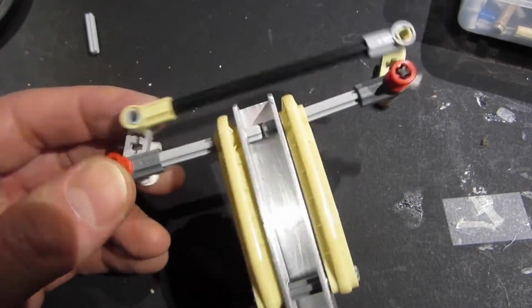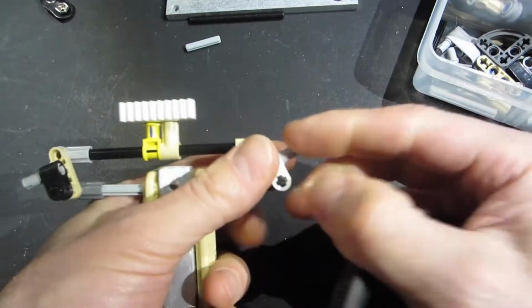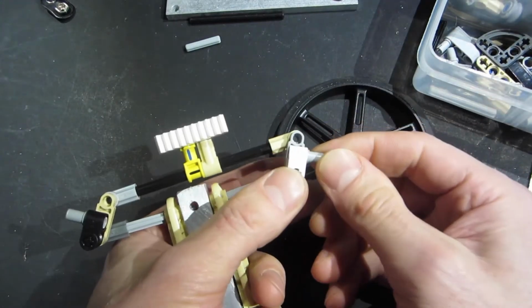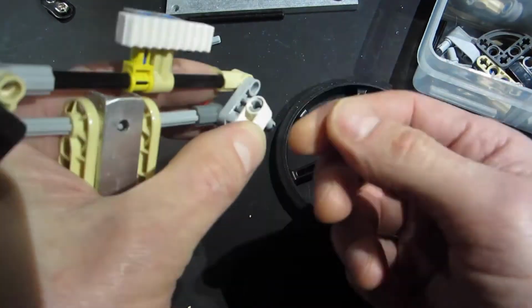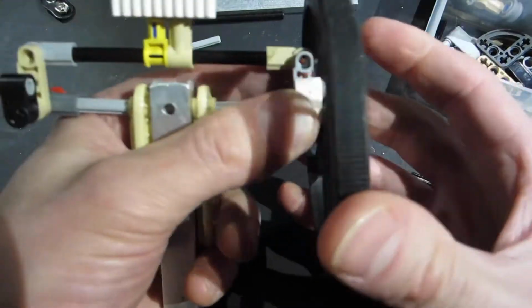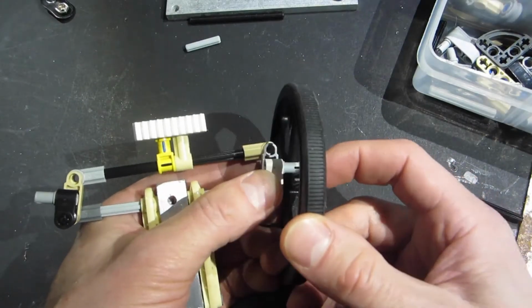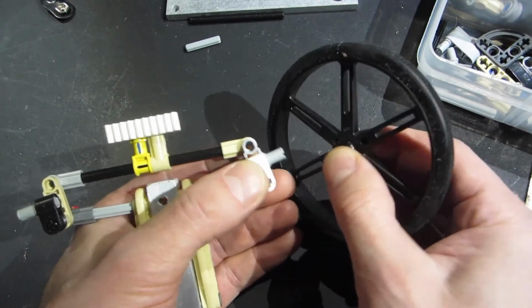Well, that's something. I really want to drill these holes out bigger on the wheels and take a chance. See if we can't just use, what do you call this thing? Spinning thing. I'd like to use this Lego spinning thing because it's plastic on plastic, so you're self-lubricated in that regard. And the length of this axle is about the width of the hub.